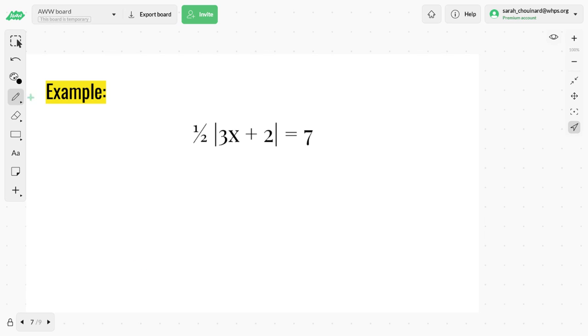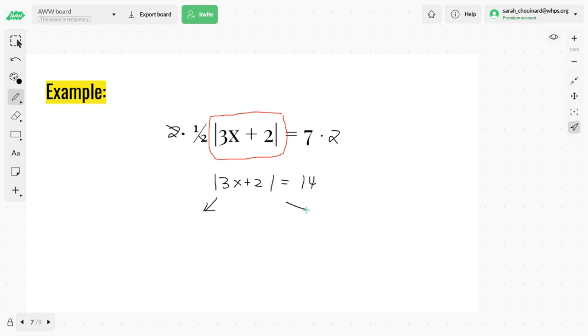All right, so for this one, first step is to always make sure we isolate the absolute value. I really like putting it in a box. It just helps me visualize that I need to get rid of everything outside of the box. And so to get rid of 1/2, we multiply by the denominator 2. And so that gets rid of that. And now I have the absolute value isolated.